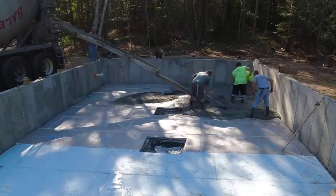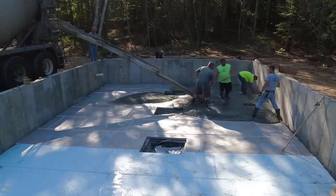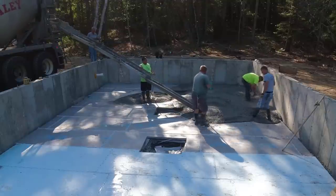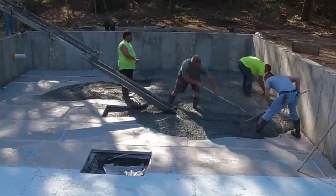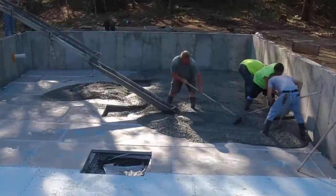But that white pipe sticking out of the wall on the left, way back there in the corner, that actually goes to the septic tank. There's no city sewer here. They have a septic system. And then they'll also have a drilled well, so they'll have water coming from a well, not from the city or the town. We're way out in the rural country.